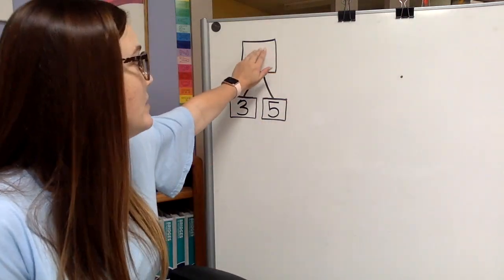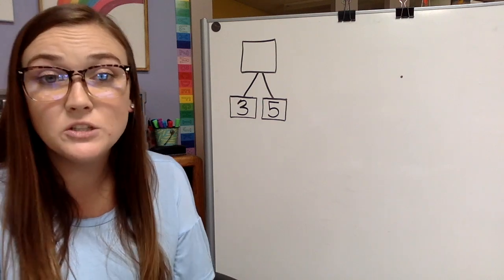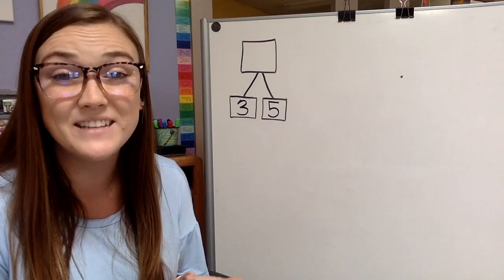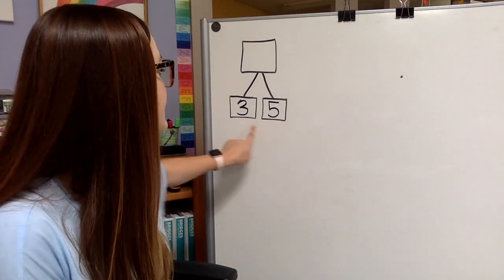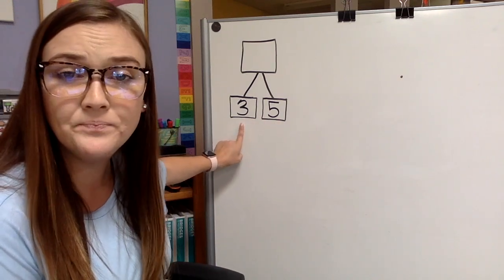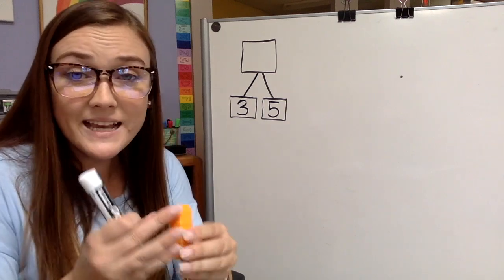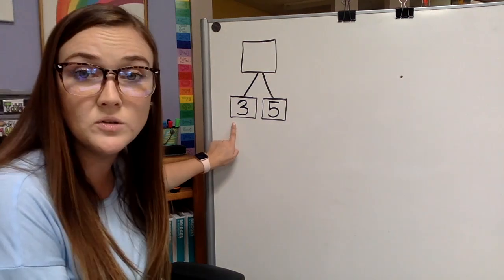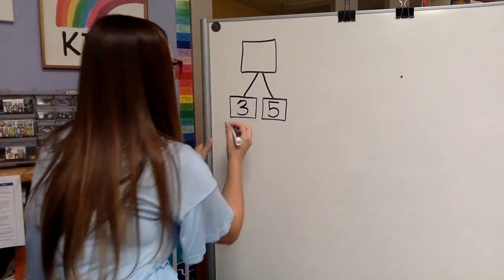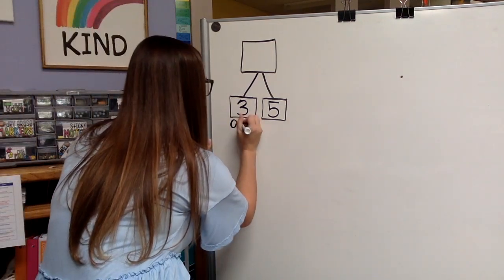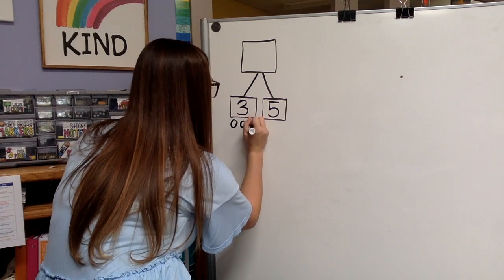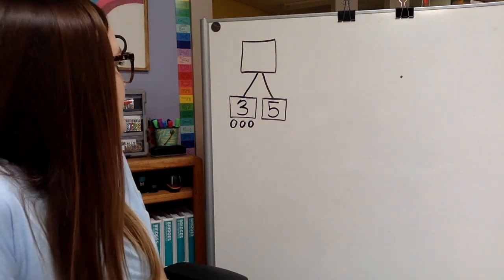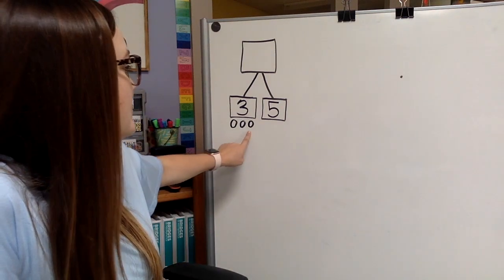Now, if you have exactly what I have, you are ready for our next step. Before finding out how many we have all together, I would like to show a picture that represents our numbers. So our picture is going to have the same amount as these numbers. So what's that first number right here? 3. Just like I have 3 cubes, I'm going to draw 3 quick circles underneath that number. They should be nice and small so I can fit it in. We've been working on making them organized so they're not all over the place. They're nice and close together. Great job. I have 1, 2, 3.